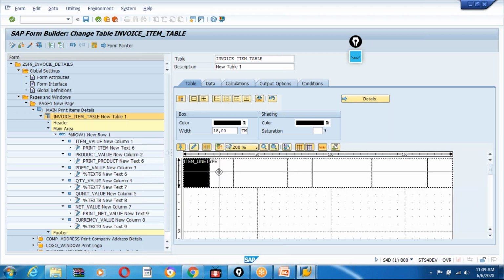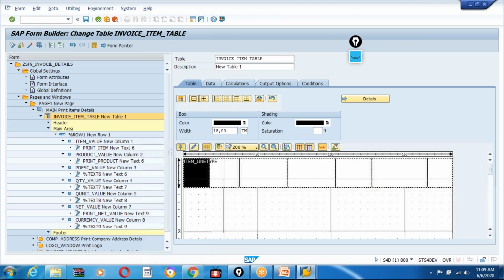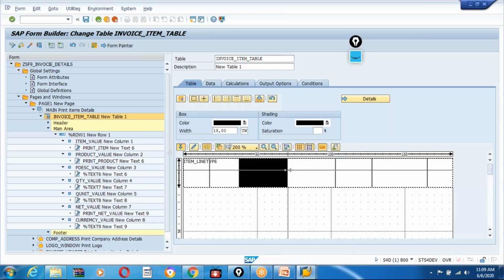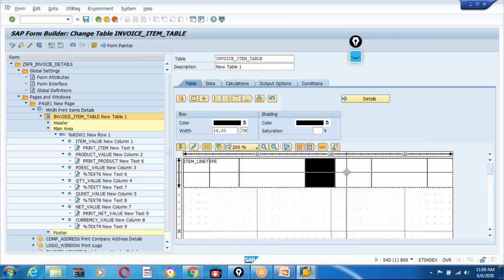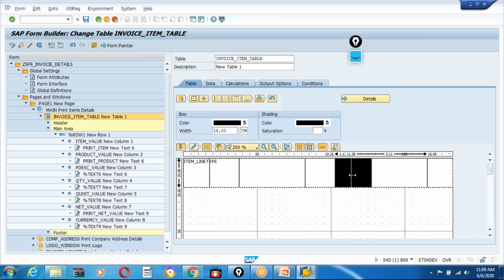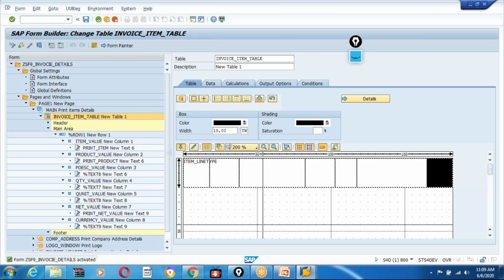First one is item, product, I want product, and product description I want more. Product description I want more space, guys. And quantity unit I need very less, price, quantity unit, and price I want more space, currency, guys. That's it. And maybe now we'll check once, then we'll see. Okay, and execute.